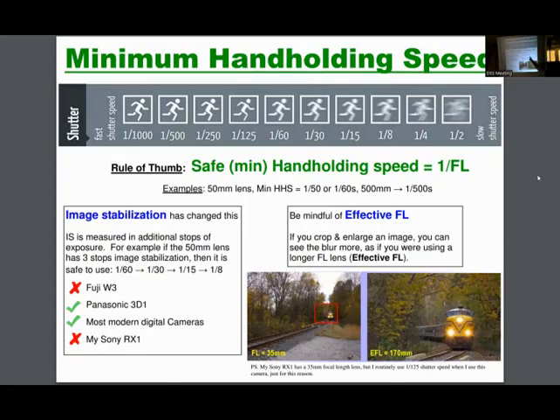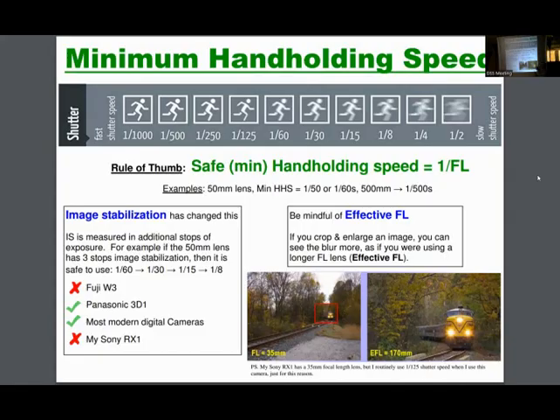Now, something else is the concept of the effective focal length. Look at those two pictures. I took this one with the Sony camera. It has a 35mm fixed lens. You cannot zoom. It's 35mm clear. So I'm standing here and I'm seeing the train coming. I take this picture. Then I go home and I blow this picture up like 5 times, right?